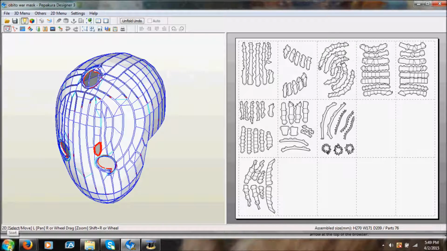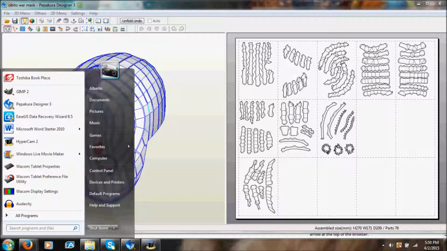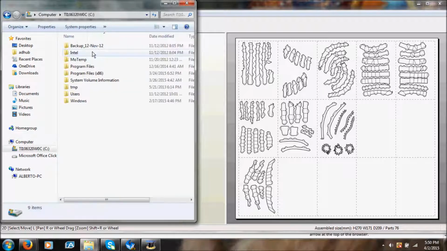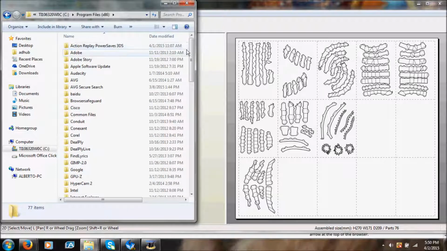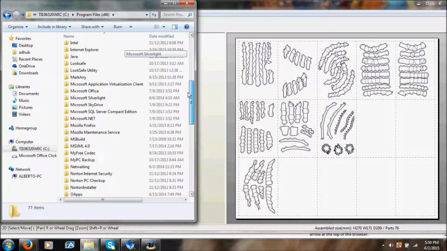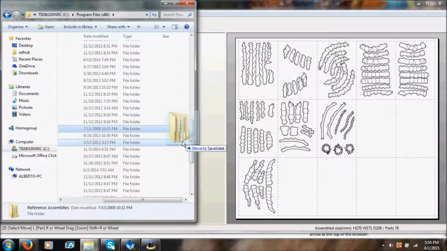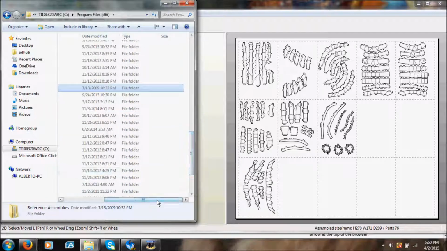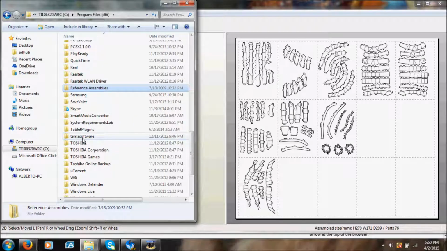Now this is gonna be the longest way around to do this. If you can't do the first two methods for whatever reason, you'll want to go into start, computer, and bring up a new window. You'll go into your hard drives and then go into Program Files (x86) and then scroll down till you find a folder named Tama Software. Sorry about that.